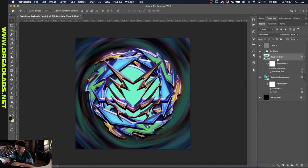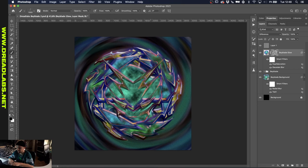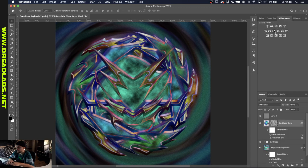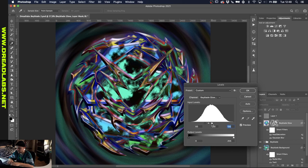Let me just see what happens if we put it to the background here. And I kind of want to mask some stuff out, so what happens if we add a cloud filter to the mask? Okay, and let's up the contrast on this by adding a threshold into the mask, or maybe a levels adjustment, so we can increase the contrast a little bit more controlled. Okay, this is a little bit too much.